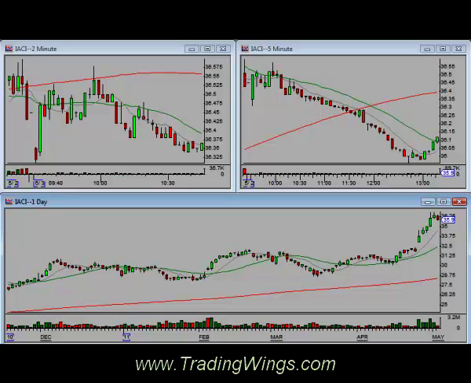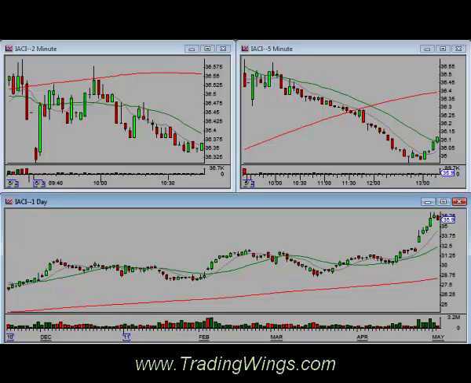And just like a few of the other patterns we've been looking at as extended, we were looking to short IACI today. If you go back and watch the prior video, that'll show you another example of this sort of play. We noticed that IACI was up quite a bit, and taking a look at the daily chart, we said, alright, any weakness today, we'd like to short it. And so if it rallies first, we described exactly what we were going to look for, and then we said if it drops first, we talked about exactly what we're going to look for.